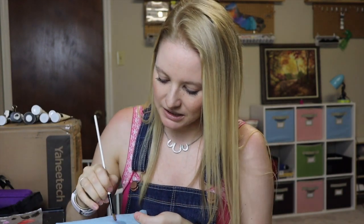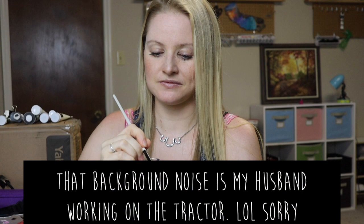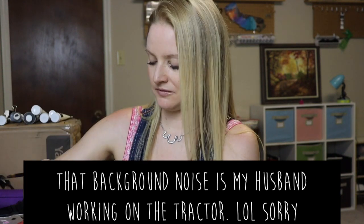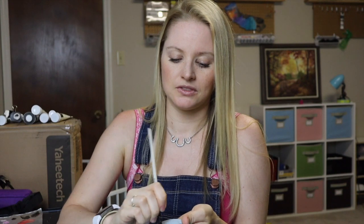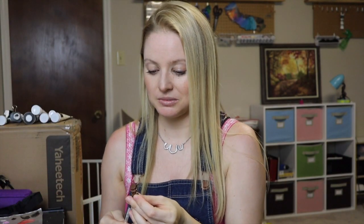If you see any paint still left on the rag, just do the whole process again - dip it in and rub it out, then wipe it out again. This normally only takes two, maybe three times depending on the color you're using and how clean you want your brush to get. Eventually it cleans up and it's good to go. A little bit of walnut oil retained on there is not going to ruin the paint or your canvas.